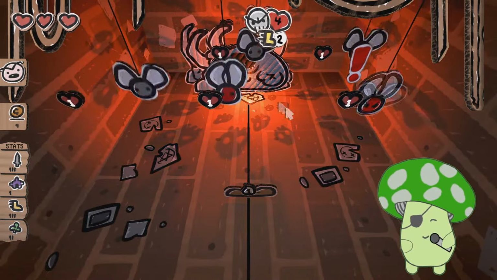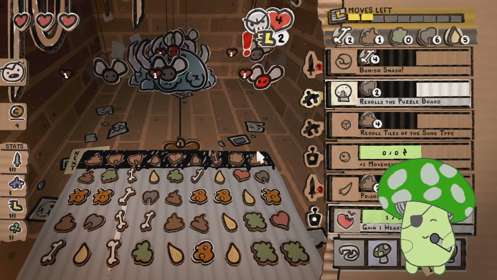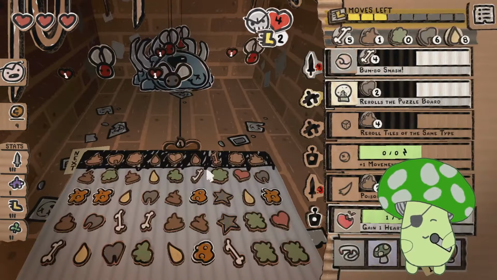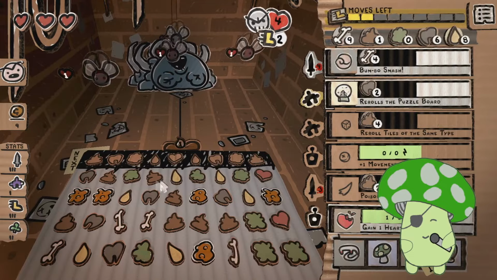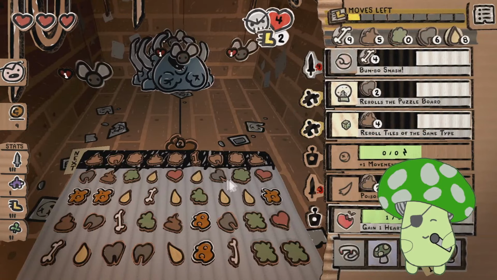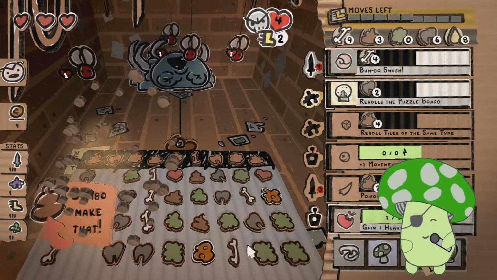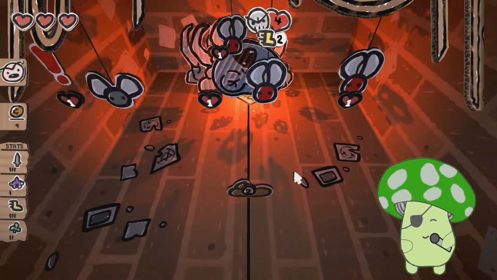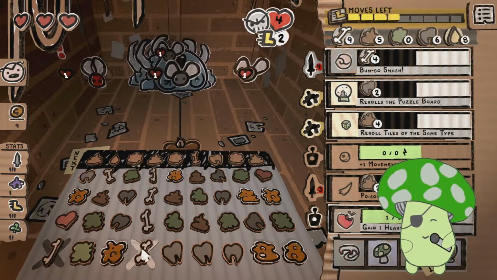It's a lot of flies. The hit of everything would be useful right about here. Didn't even notice the extra move. Happy to see it. That's good. And do that. I don't know why you decided you got to attack again for some reason. Just decided.